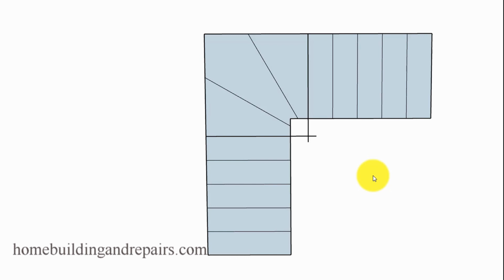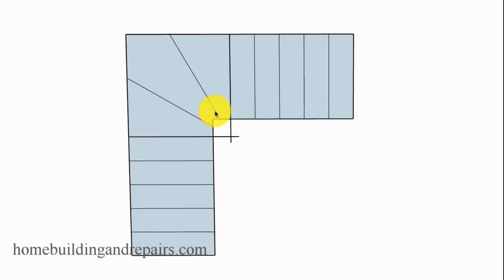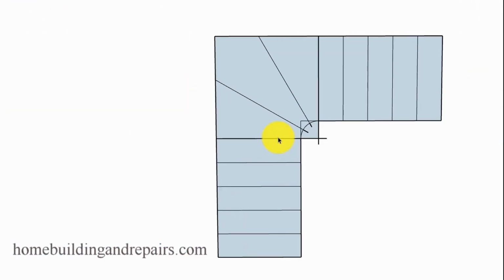In this video, I will provide you with a few more things you can think about when trying to spruce up your winder stairs by putting some curves in them. And of course, some of the reasons why you might not be able to put certain types of curves in there, including this one here. If you remember, we have a minimum of 6 inches for the inside area of a winder stairway.